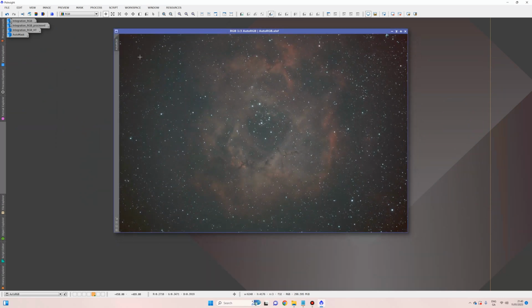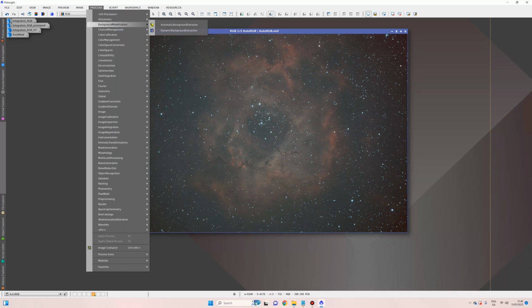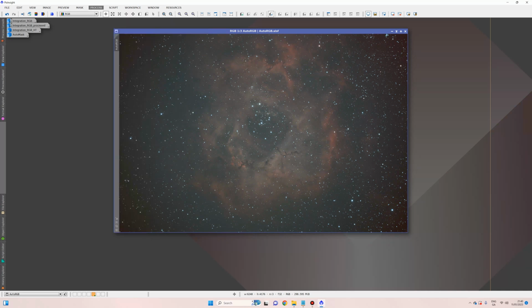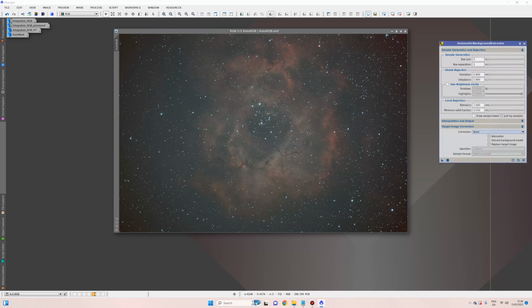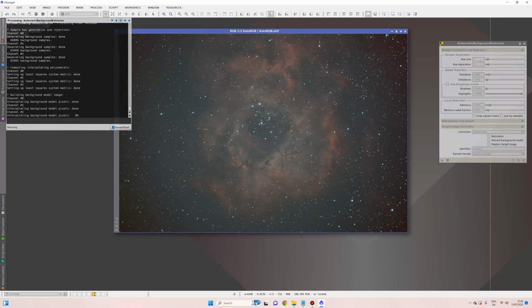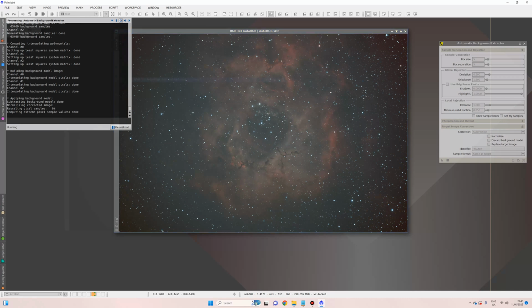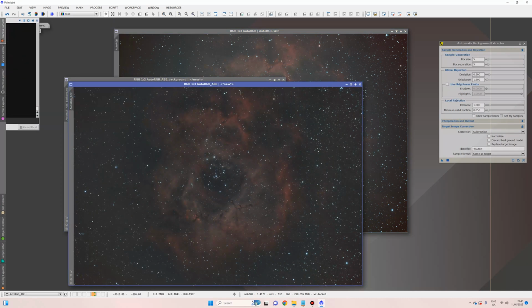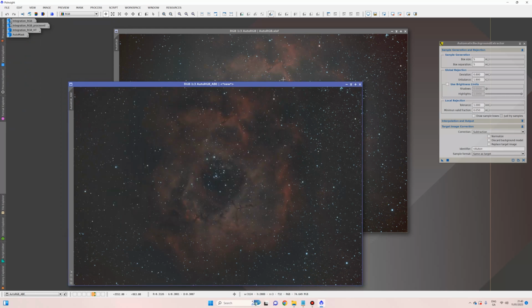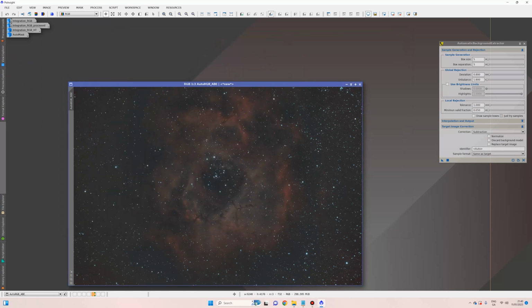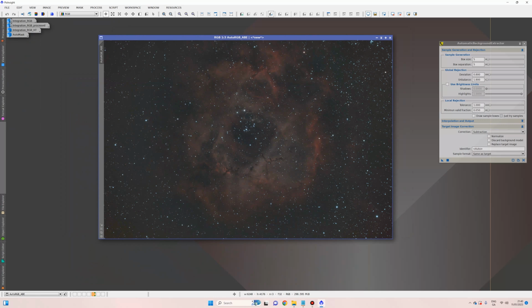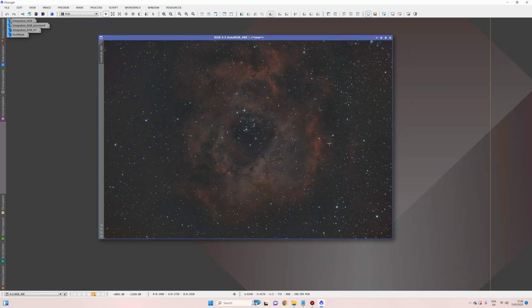So the first thing that I would do here, and it's probably because I haven't used any calibration frames, go to process, background modelization, and background extractor, automatic background extractor. So I just usually change it to subtraction, drag it onto the image, and everyone has their own flavor of these things, but it's just my way of getting it quickly processed. So close the rejection, and so this is the image. Now this by itself looks reasonable in my head.